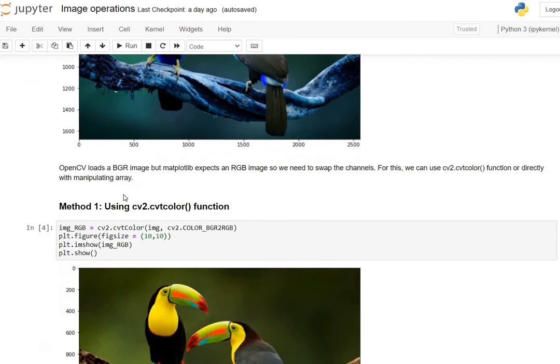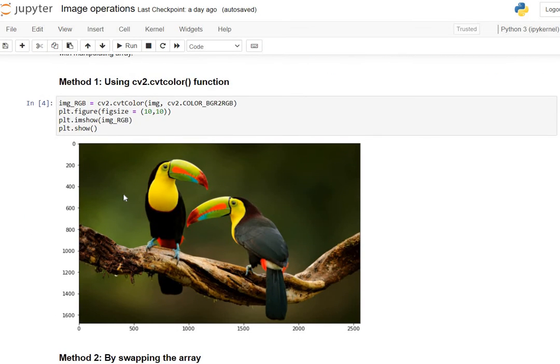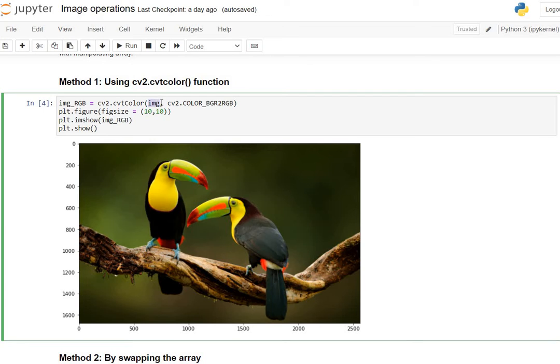The first method is by using the cvtColor function offered by the CV2 library. To this function, we pass our BGR image and the parameter cv2.COLOR_BGR2RGB. As you can see, our BGR image is now converted to an RGB image.